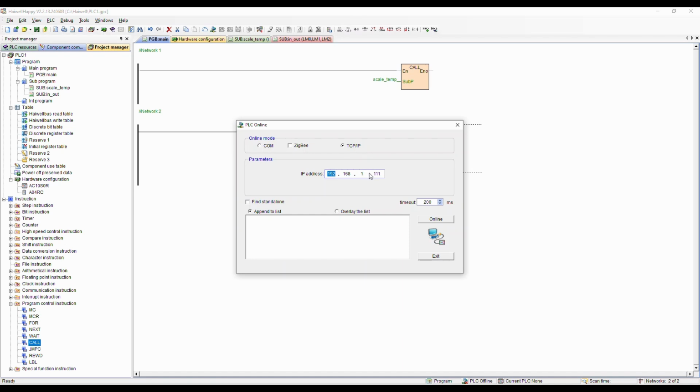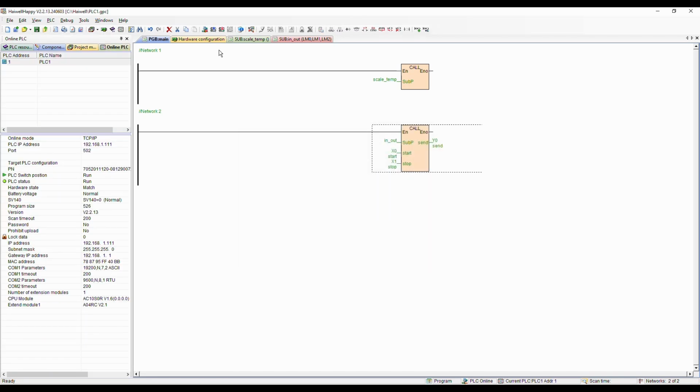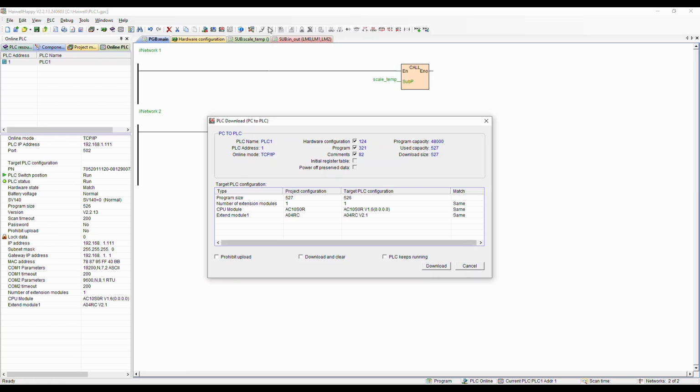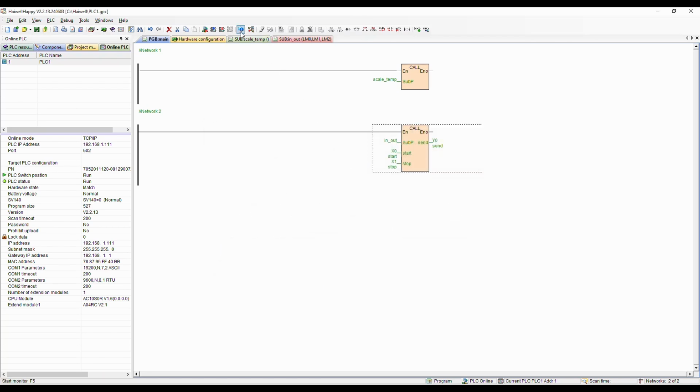Our module was pre-addressed, so we're trying to search for it, and it is accessible. So we're now connected to the PLC. What we must do now is download our program. So we press download. Program download completed, so we might start monitoring.